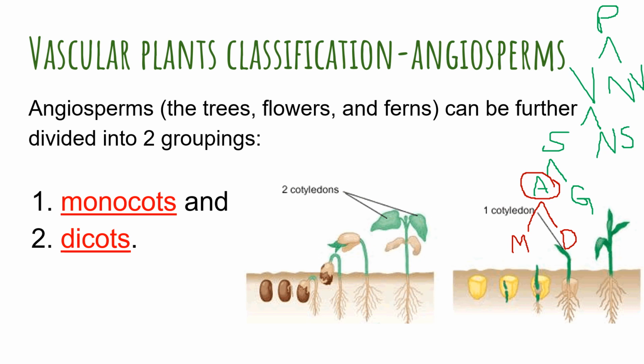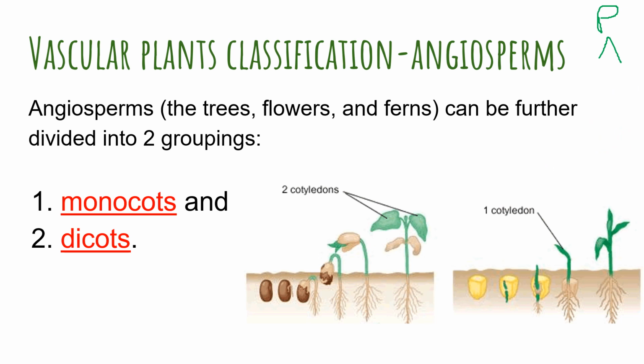I'm going to erase this now so I can teach you what the cotyledons and things are. So what are monocots and dicots? Well, both monocots and dicots are short for this word that you see over here, cotyledon. Now, a cotyledon is basically what I call a baby seed leaf, which you'll see me write in notes in just a little bit. Basically, a cotyledon is the very first leaf that forms from a sprouting seed.